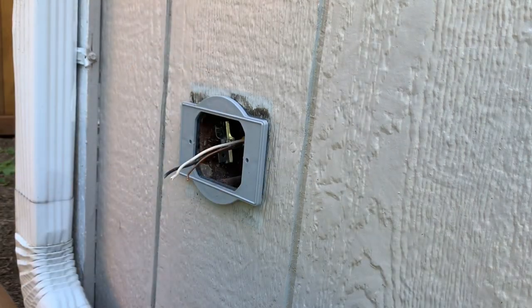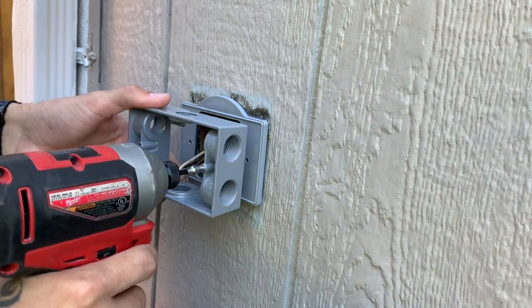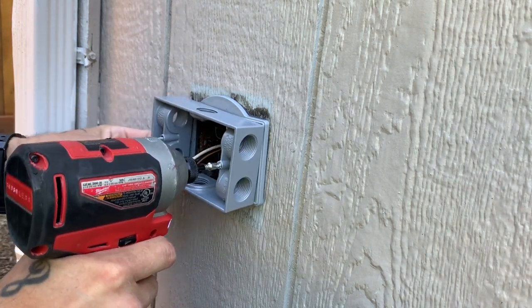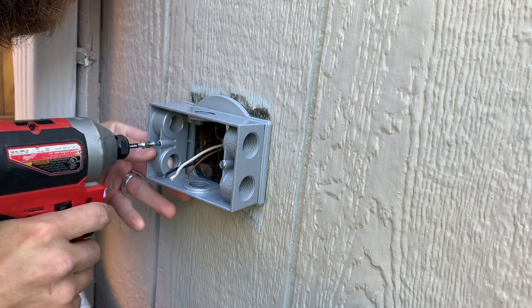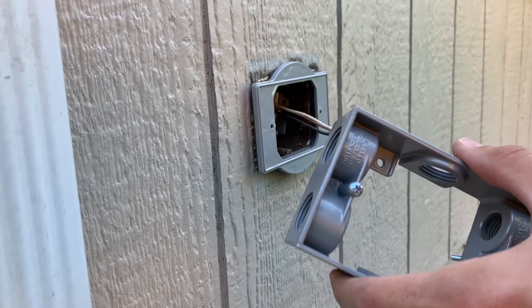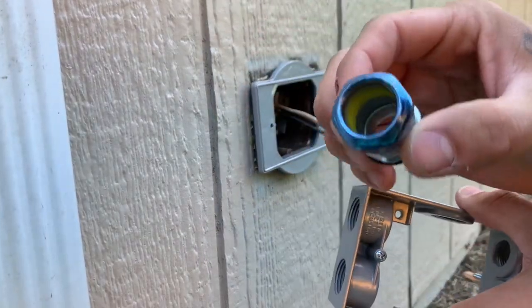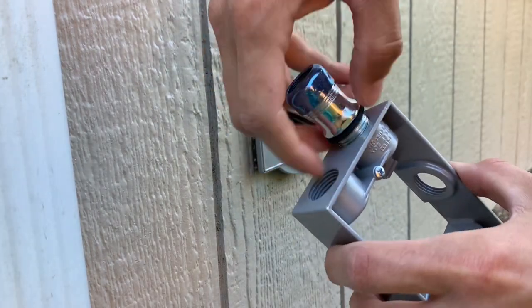So what I'll do now is I'll get some measurements for the conduit. Should work out pretty good. And we'll go ahead and go into the garage and measure some conduit real quick. All right, we'll go ahead and put this box connector for half inch EMT. It's gonna be on this top hole.